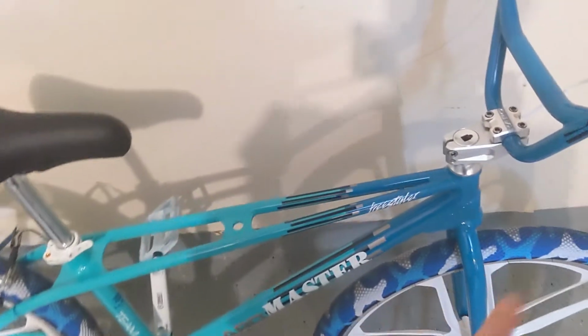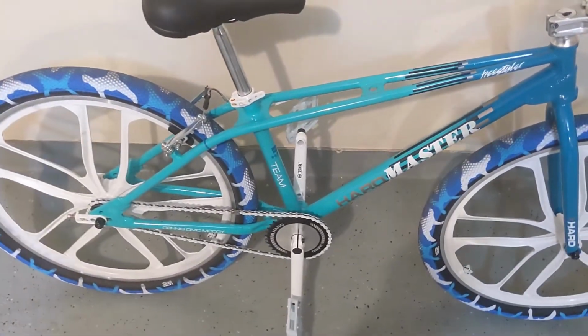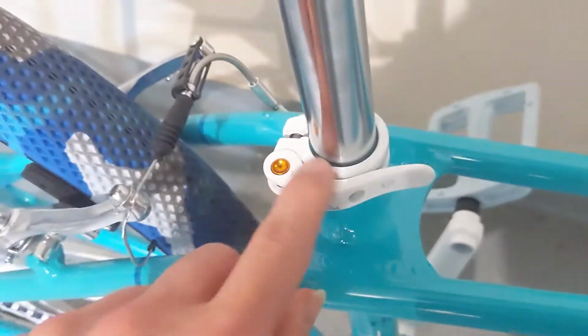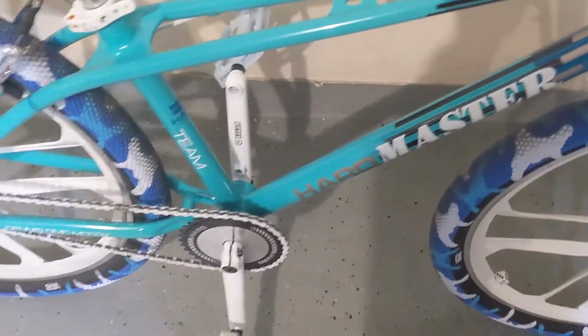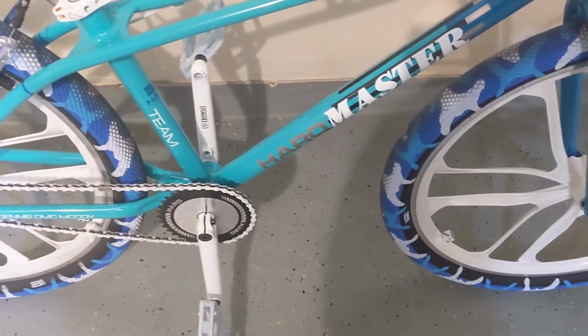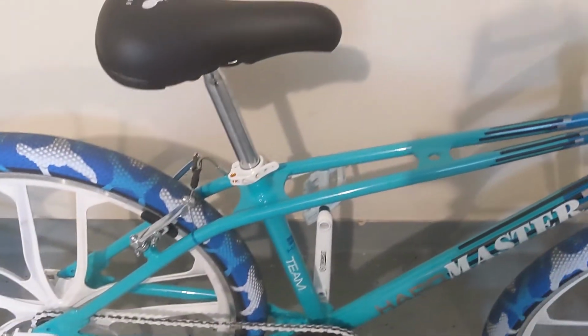The seat post, I just kept that again because it's chrome and it matches the stem and headset. I was debating on going white there. The seat post clamp's been kind of wonky. I ordered the right size, but I just have to tighten it a little more from the bolt side. But like I said, I pretty much got this thing. You know, stock bottom brackets suck on any of the bikes, really, unless you get a really high-end bike.